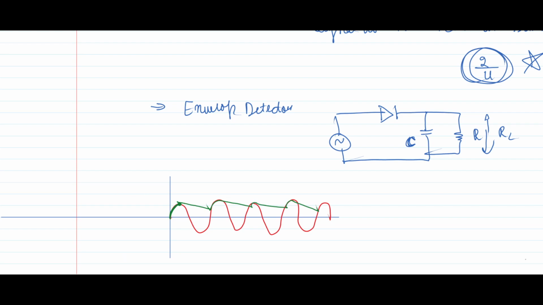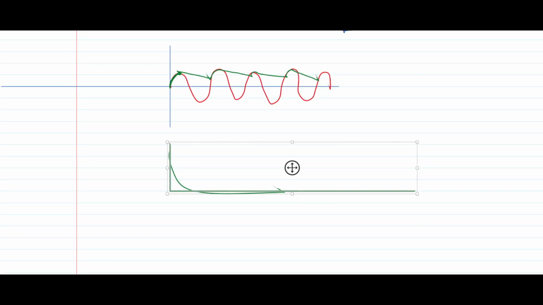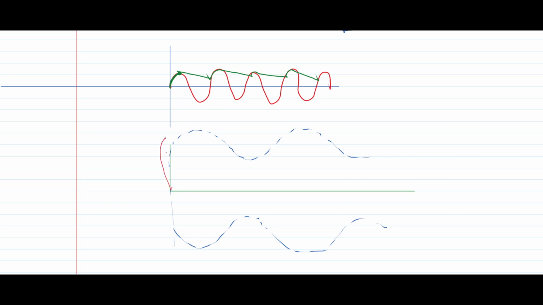So how this is helpful is, let us assume again, I'm again taking axes. So let this be the boundary. Similarly, this be the boundary, and we have a carrier signal which looks like this.